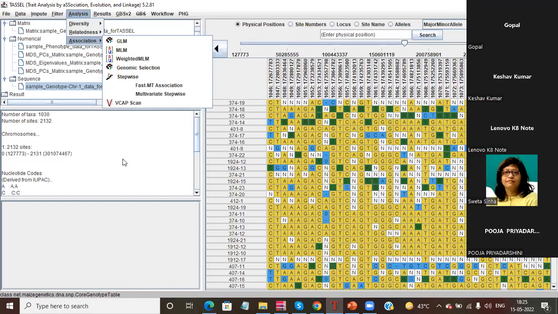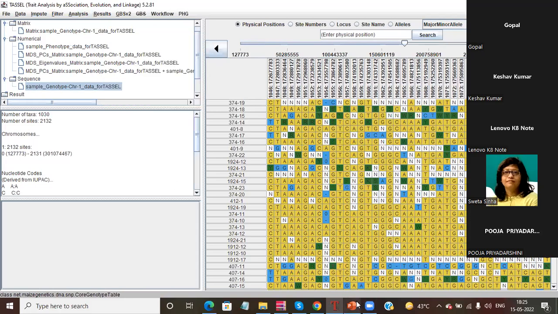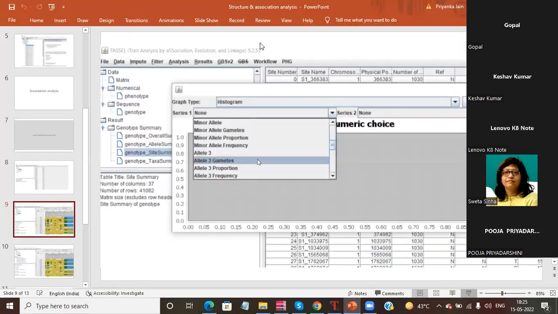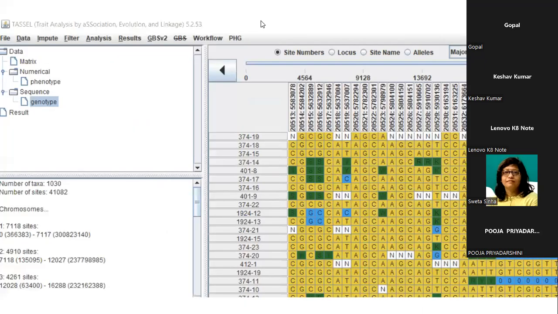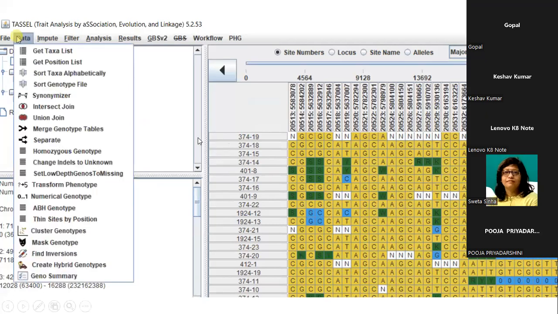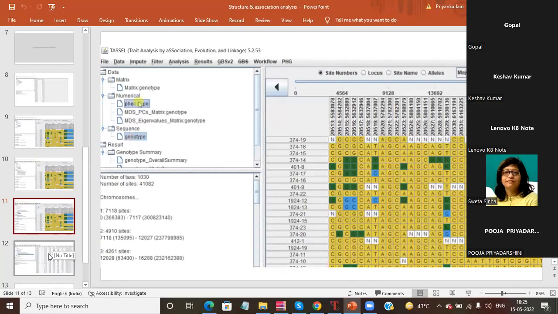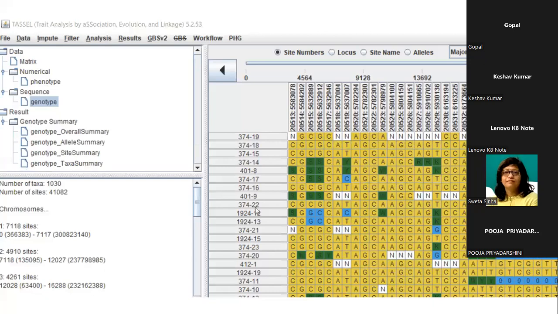Now the next step is association. So how to go for association, that I will explain to you. For the association, you will first select the genotype and the phenotype, just one step back.